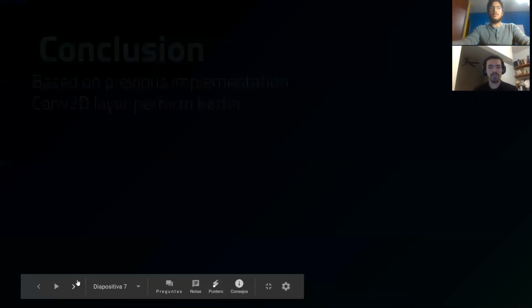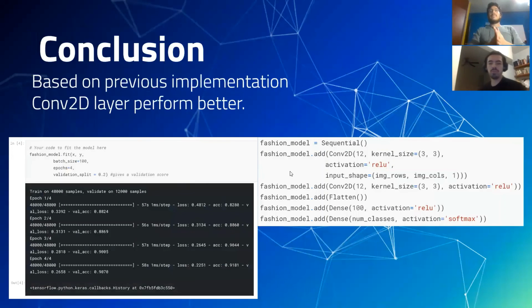So finally, what can we do to improve the performance of our model? Basically, right now we have just fully connected layers, but there are many other layers that we can try. In this case, we saw an implementation with convolutional layers, which is more appropriate because it is an image instead of a vector, and it performs better than a fully connected one.